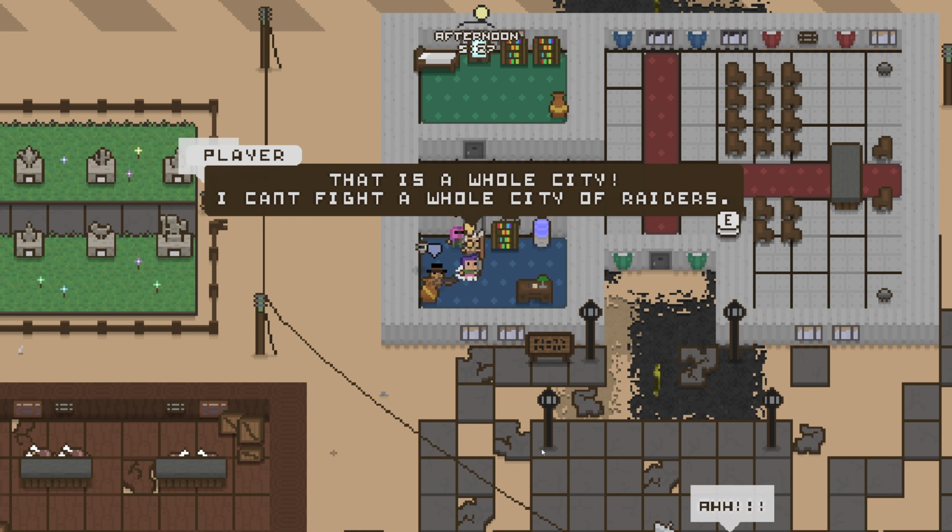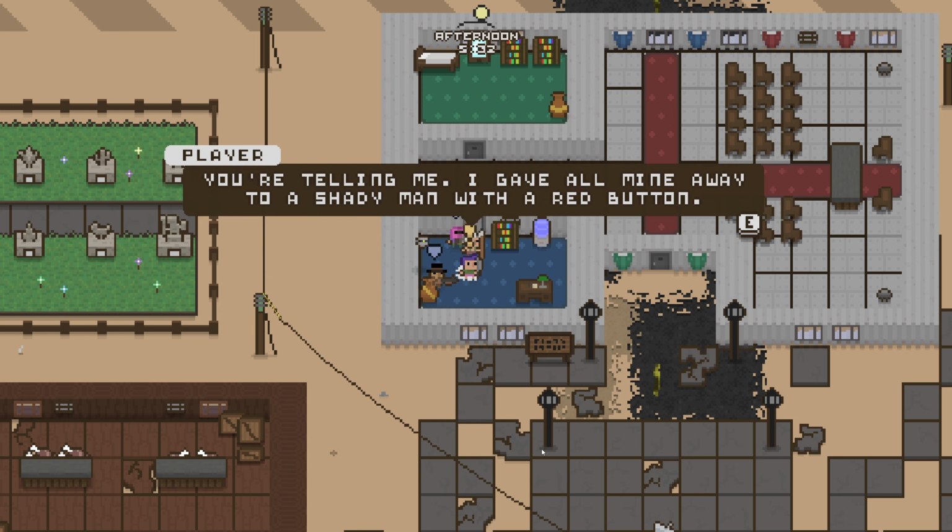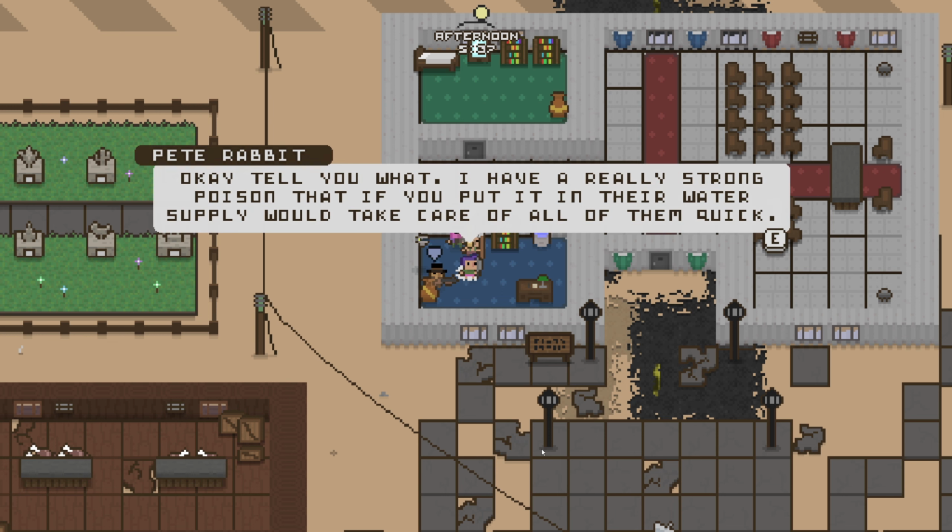That is a whole city! I can't fight a whole city of raiders! That is true. There are a bunch of kids there, and everyone knows kids are the worst. Dang, kids can't die. You're telling me I gave all mine away to a shady man. See, I didn't do that. To a shady man with a red button.